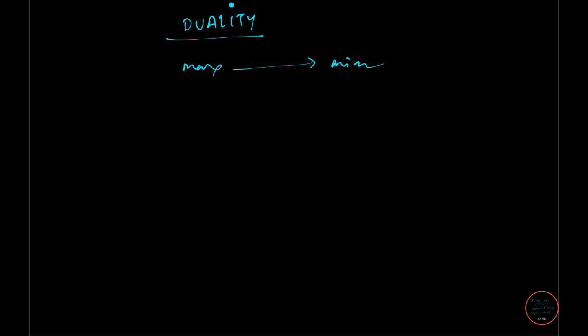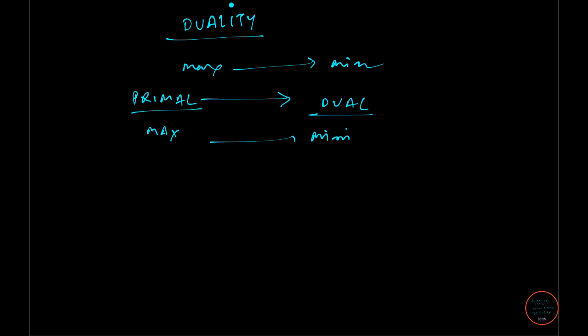So let's talk about the primal. Whatever the basic question provided to you will be called the primal, and from that, by some changes which I am going to talk about, whatever you make will be called the dual. For example, if the primal is a maximization, in the dual it will be a minimization. So maximum will become minimum. The number of variables here will become the number of constraints, that means the equations.